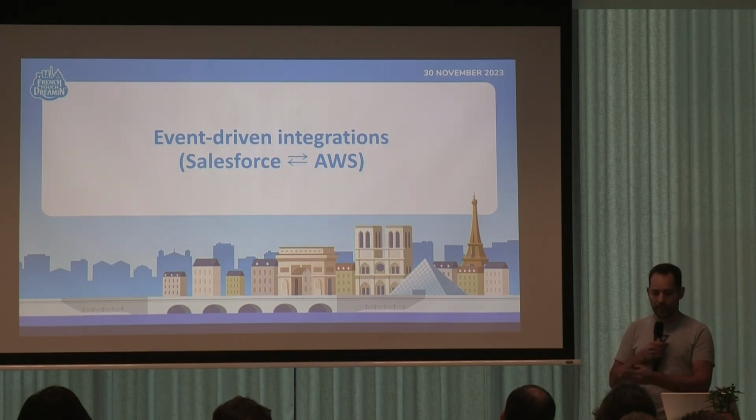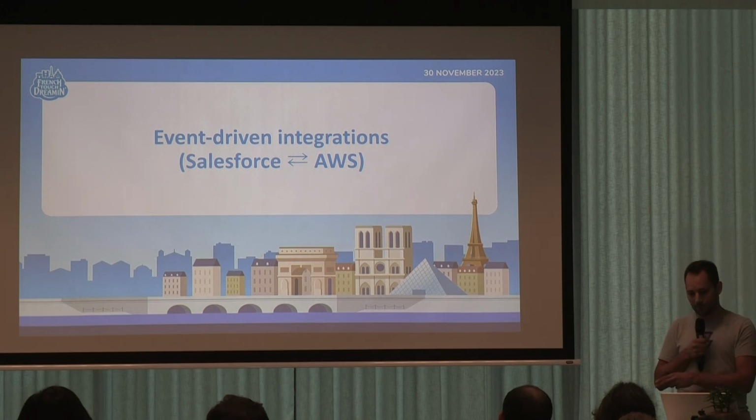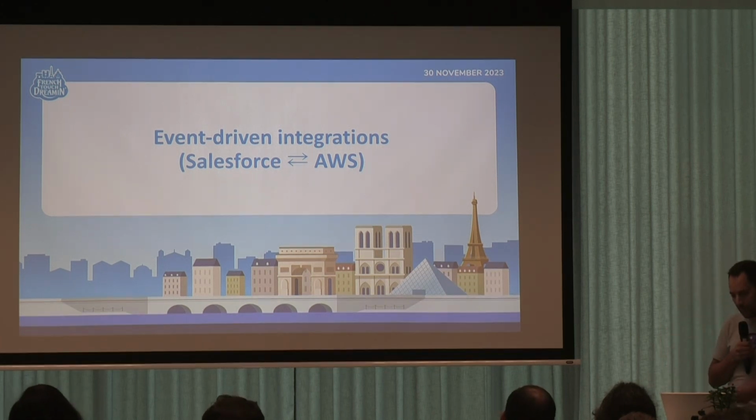You fire the event, and if someone is listening to the event bus, they will catch the event and they can exploit this data. Platform events are great because they can be used from within Salesforce, but also from third-party platforms. And what we're going to look at now is how we can use those platform events on the AWS side.